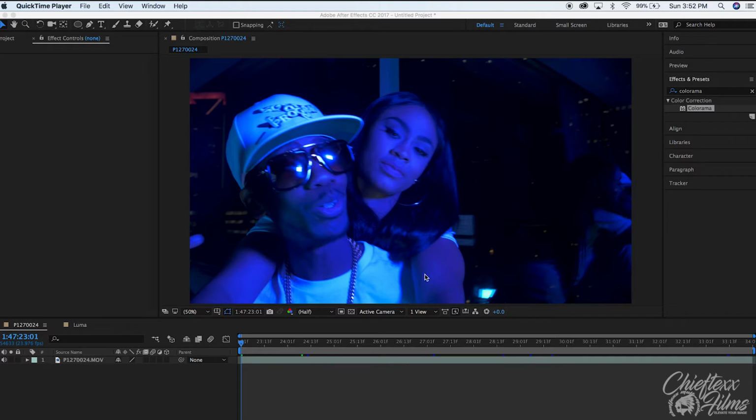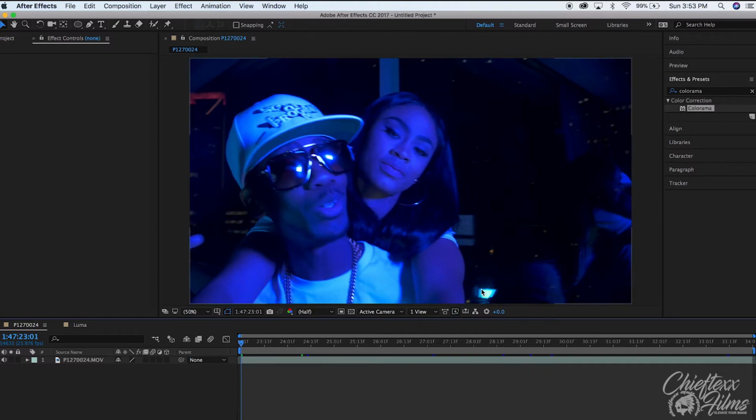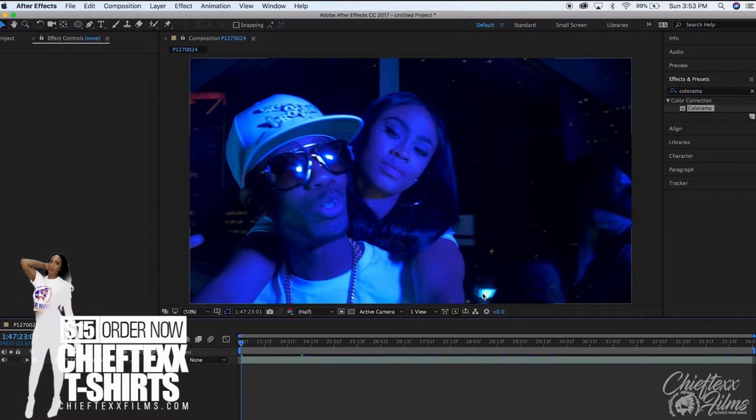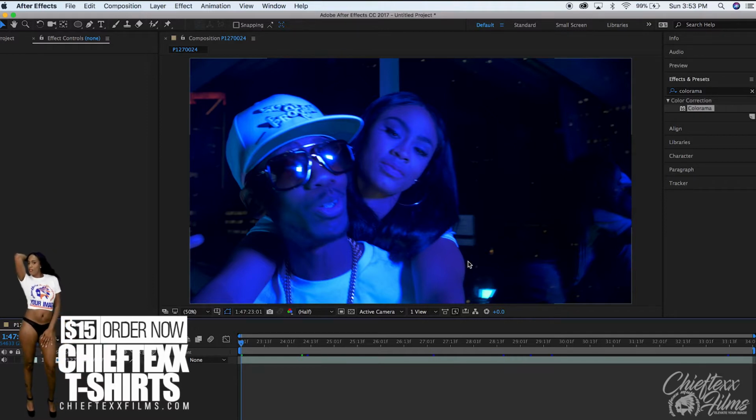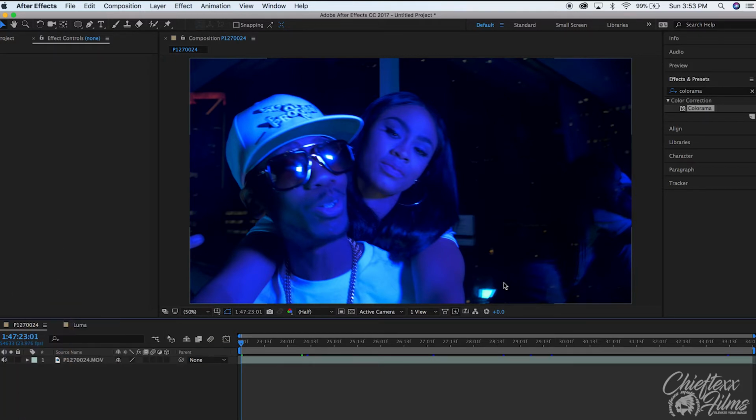But let's get back into these lens flares. The technique that I use is I usually put a light in the background of the video so that I could add a lens flare to it later, and the lens flare would track with the light that I have in the background. On this scene right here, I just used the front light. The front light had a reflection from the window, so I didn't have to put one in the background, but the light is still there. You just have to make sure that the light is brighter than everything else. You're gonna run into issues with glasses and jewelry and stuff like that, so you gotta keep that in mind. But let's go ahead and jump into it.